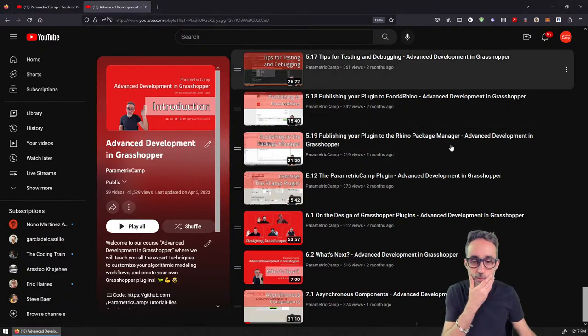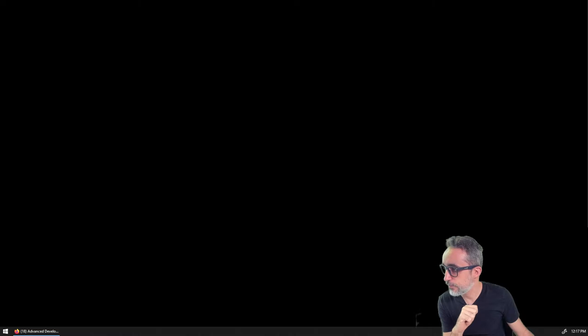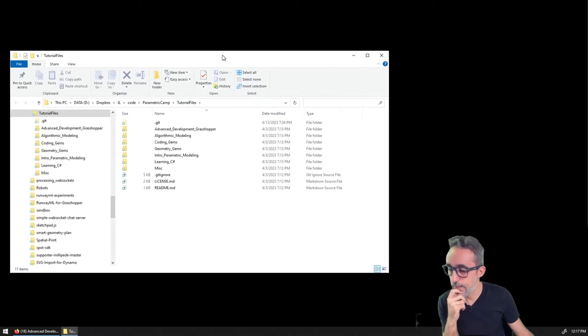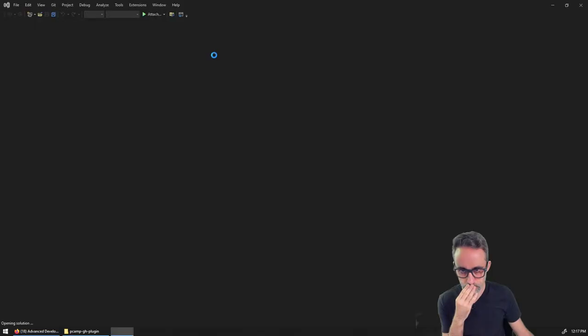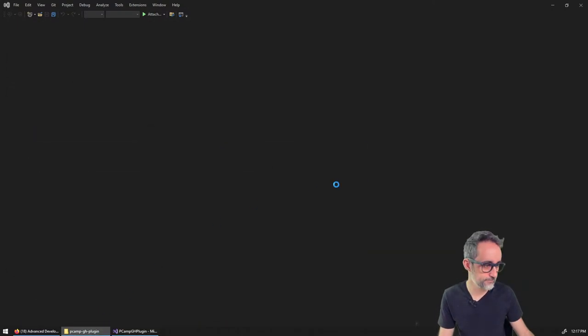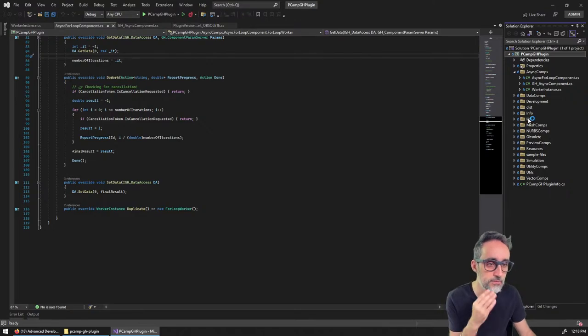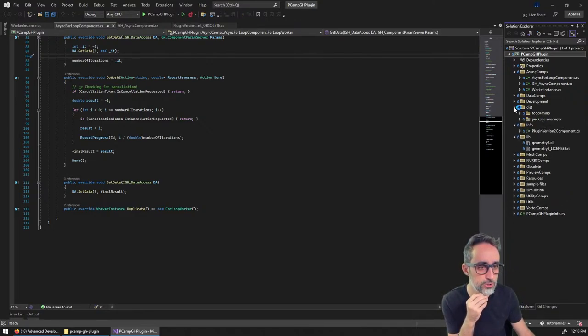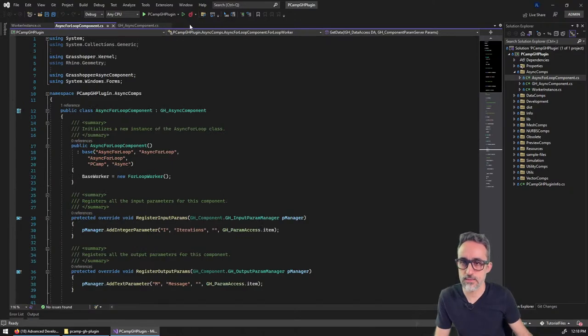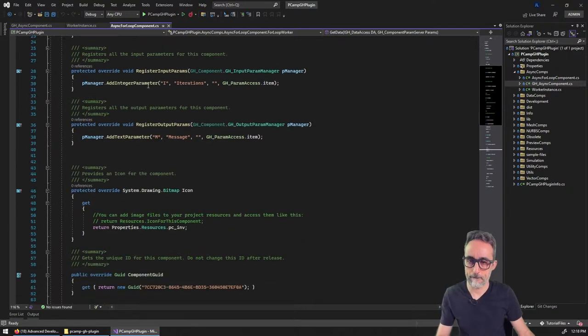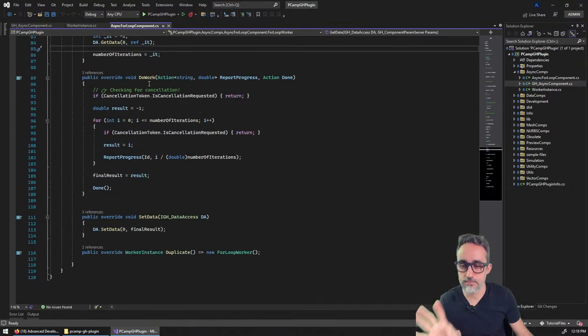All right, so what we're going to do is go to the plugin that we were doing. So that's going to be what? Parametrical GitHub. So we have Advanced development, PTEM Grasshopper plugin. So that's going to be it. And then we have Library, info, distribution, boost for Rhino, package manager, Data component, asynchronous for loop component. Exactly. So this one was the asynchronous Grasshopper component that we did, that we had from the Speckle template.